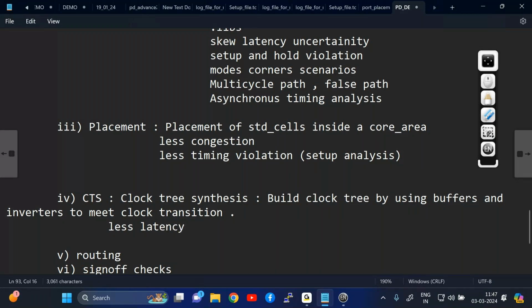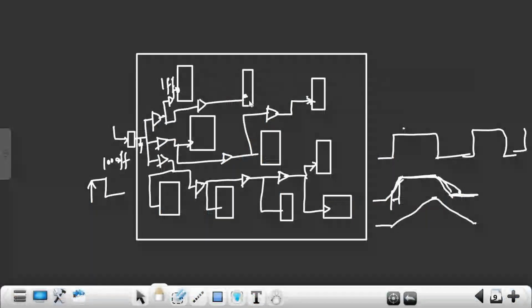Next, I should be having less skew. Skew means the difference in delay of the clock reaching between two flip flops. For this flip flop, the clock is reaching early because it's near to the port. It's reaching at 1 nanosecond. For this flip flop, the clock is reaching at 3 nanoseconds. What is the difference in clock reaching? 2 nanoseconds.